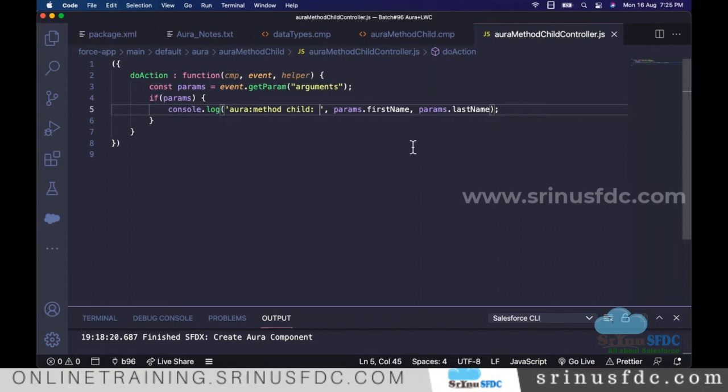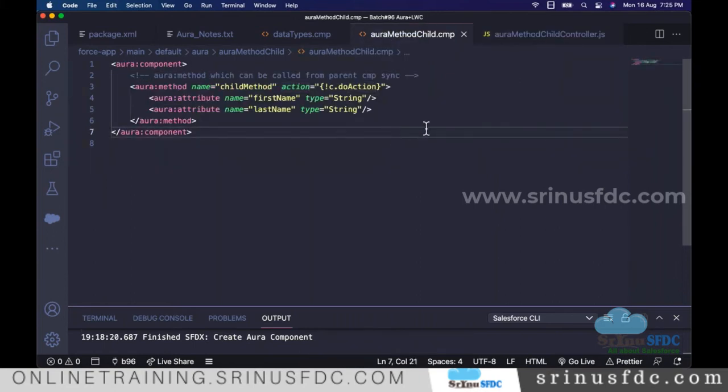Okay, so we're done. So in your project, if there is a requirement to allow one of the functions to be called from a parent component, in our component we have to define Aura colon method name and the parameters you want to accept, those types.